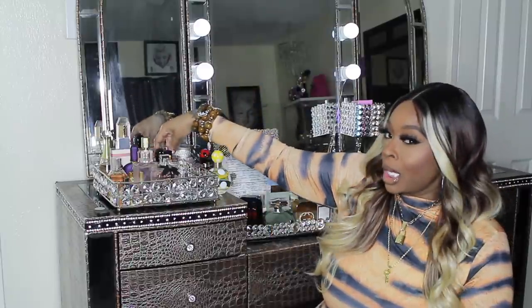You guys know my yoni bar is this scent. I just love Pink Sugar. It's my Bath and Body Works, honestly. I could really throw this on every day after shower, going out, anywhere I go, because it's just sweet and feminine to me and I love it and it's cheap. It's like an oldie but a goodie. Y'all know what I'm saying?